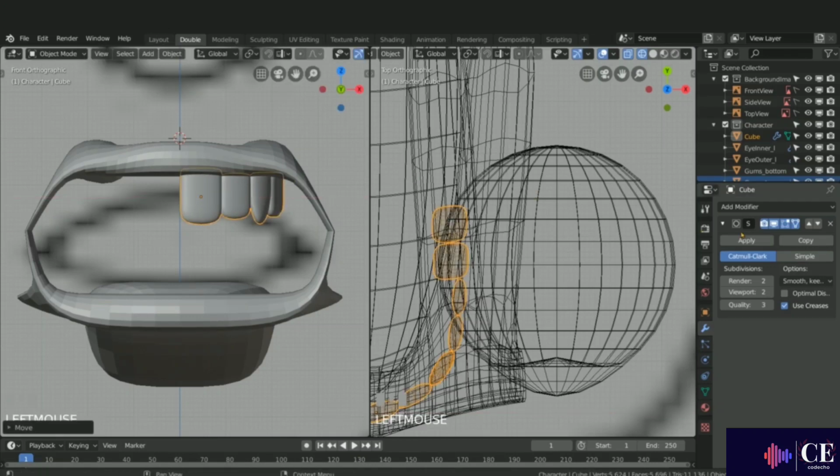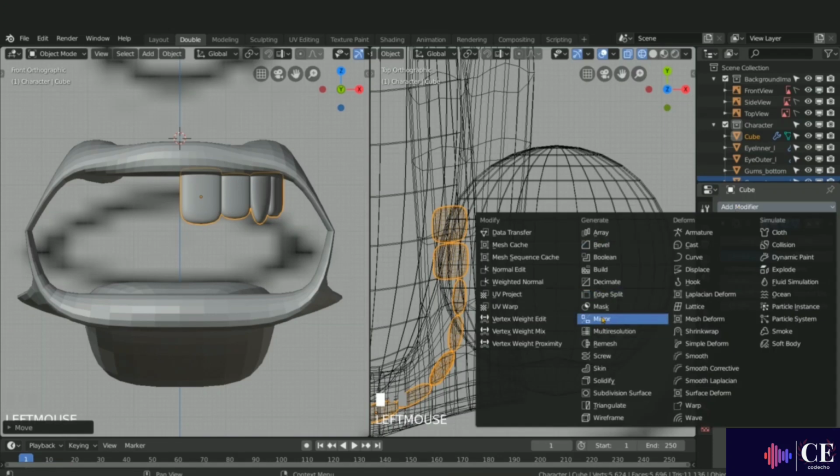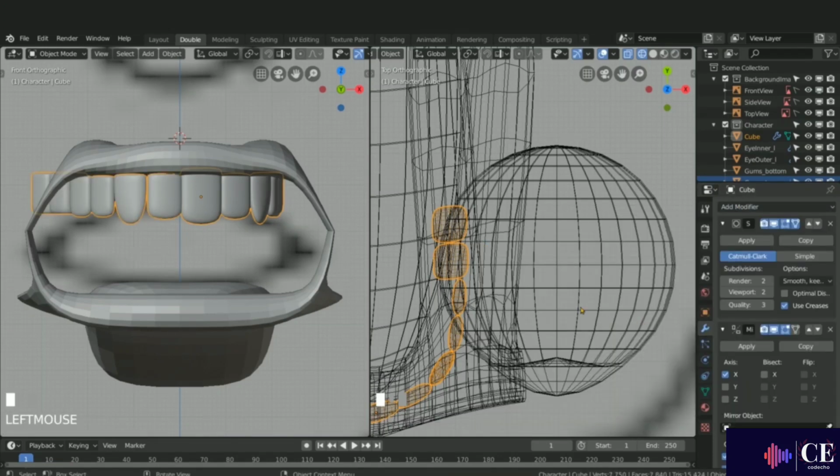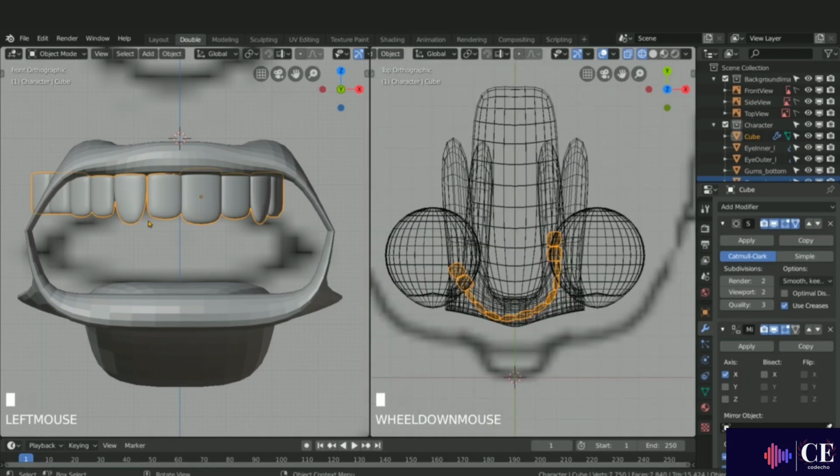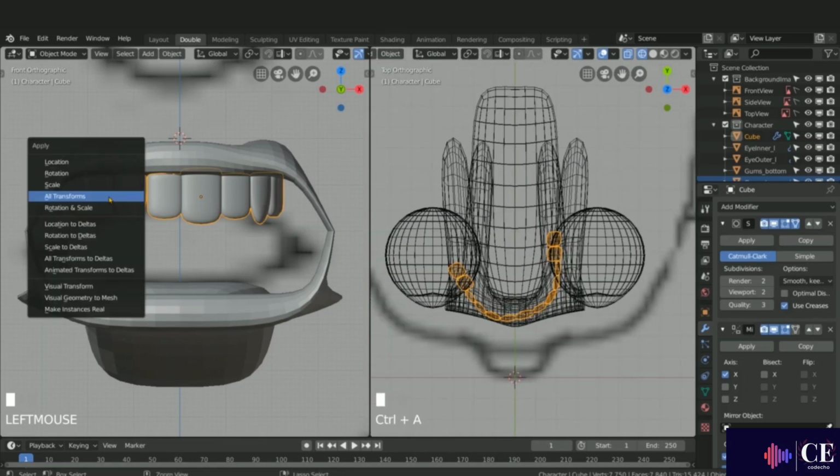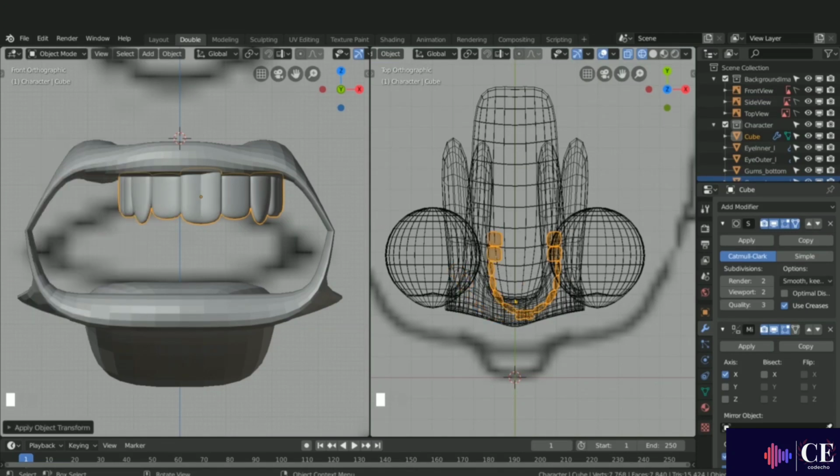So what we could do is maybe come over to the modifiers tab, turn on a mirror modifier for this. The other thing we need to do is probably zero out the transformation. So we have a rotation on this and that's why we're getting that odd positioning. So if you look here, it's at an odd angle. I'll press Control A and we have a rotation. We could fix the rotation first and that way you can see it fixes the teeth here.